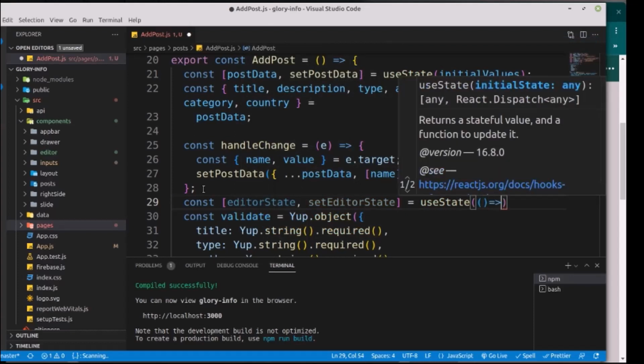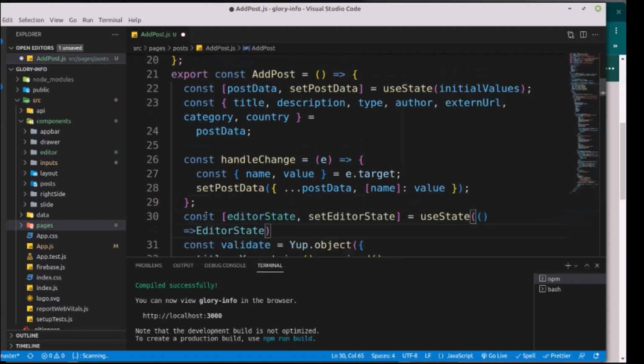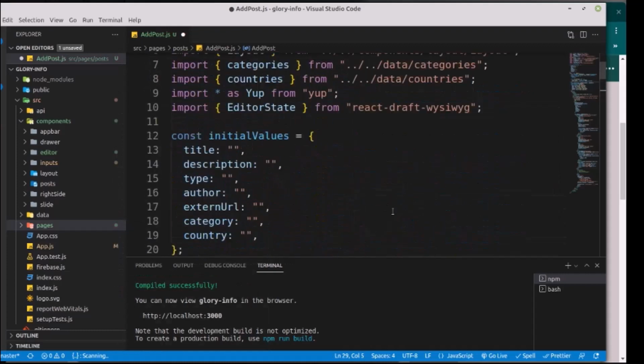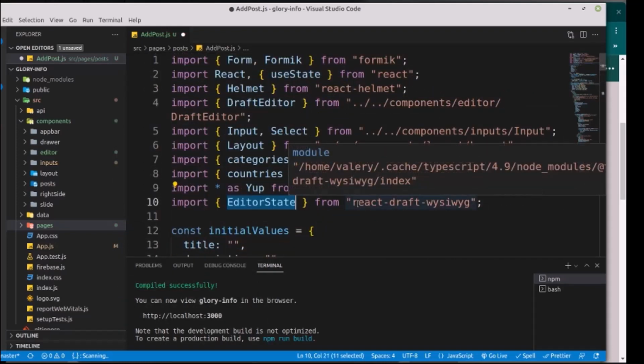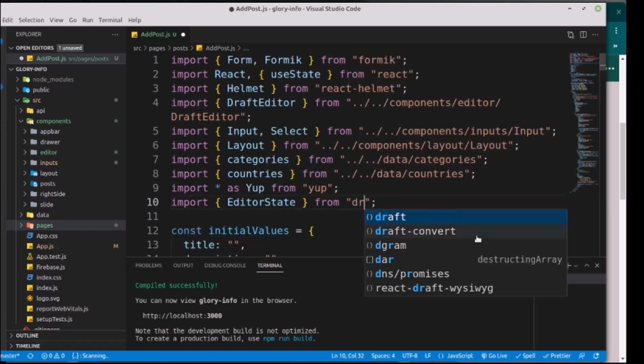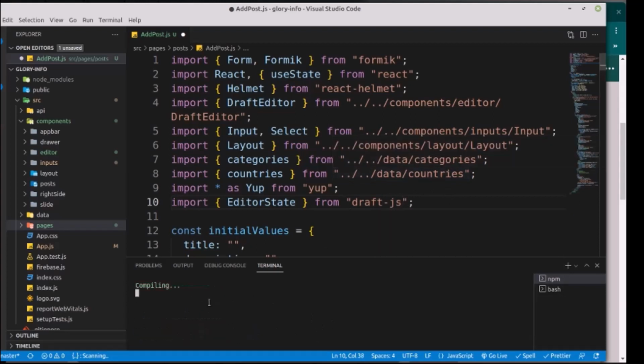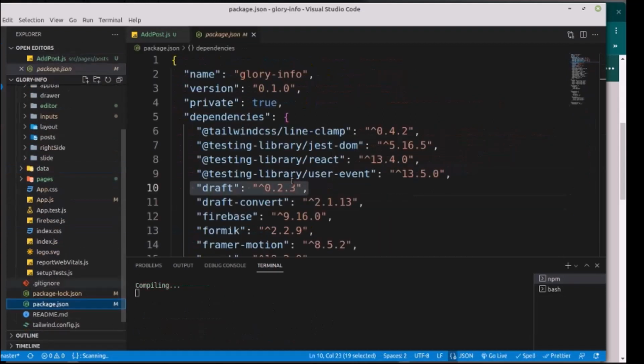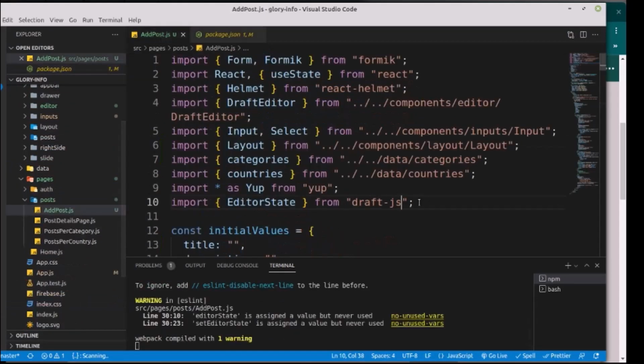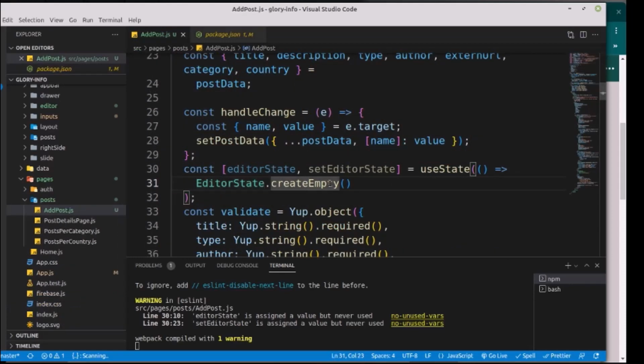We return EditorState.createEmpty. All right, like this. Here we import it from draft-js, that's the draft.js that we installed. If there's an error, we correct it. So we have EditorState.createEmpty.